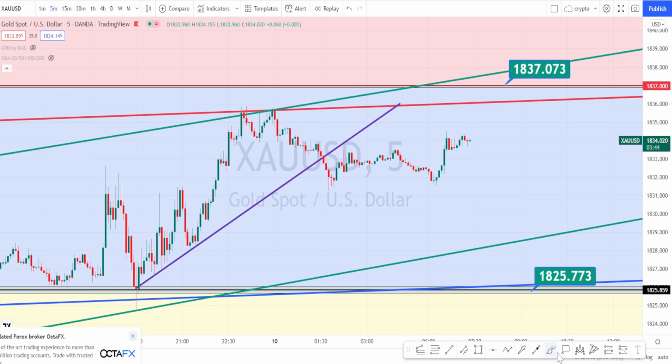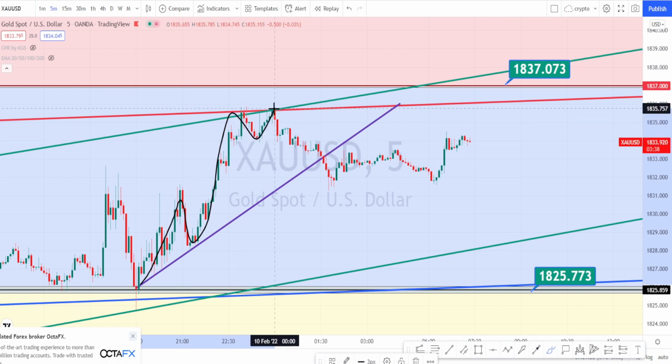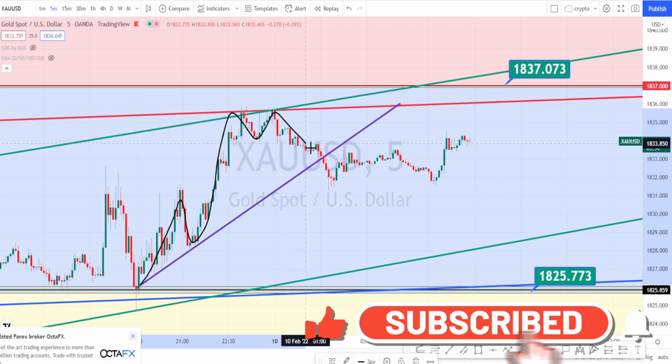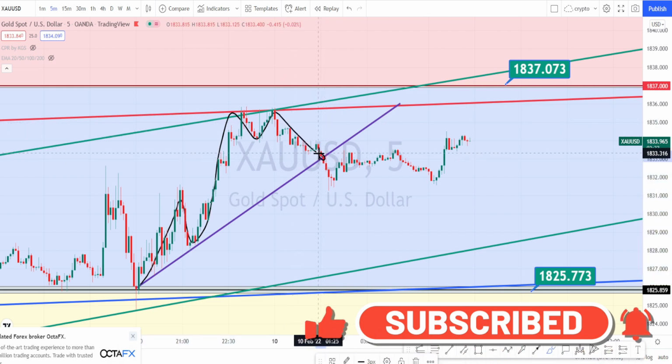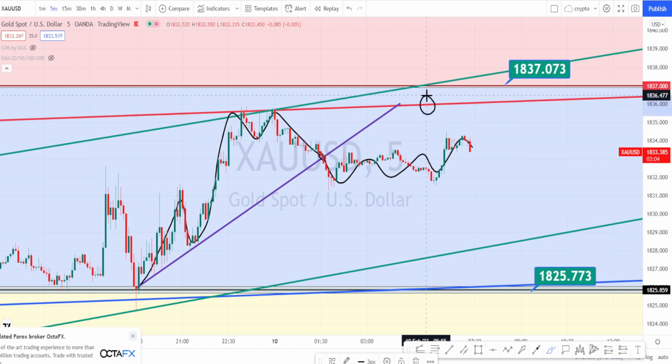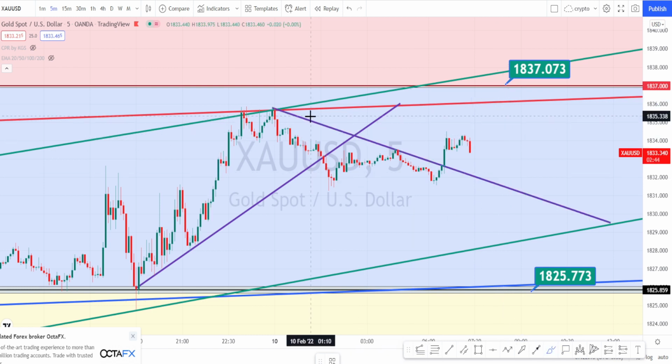I am in 5 minutes time frame now. When we look at the price action in 5 minutes time frame, it was in a very nice bullish trend and it had formed a very nice double top pattern, which means a trend reversal, and broke this trend line also. Currently the price action is moving on a sideways because there is less volume being traded right now. This trend line or the red color line is going to be acting as a very strong resistance in 5 minutes time frame. I have drawn another trend line or the support line over here.